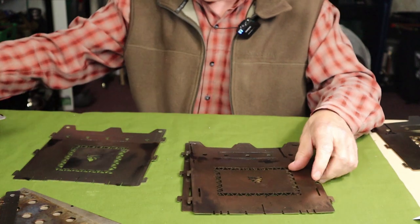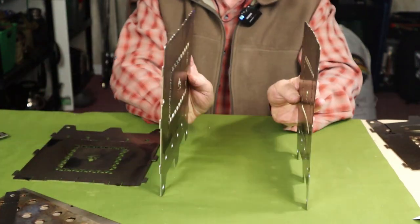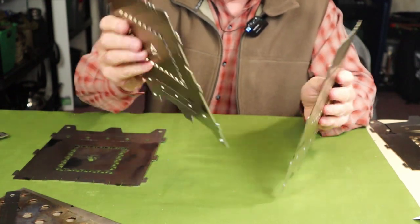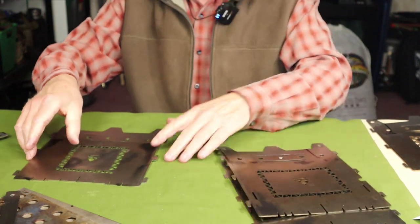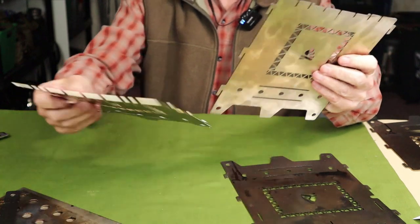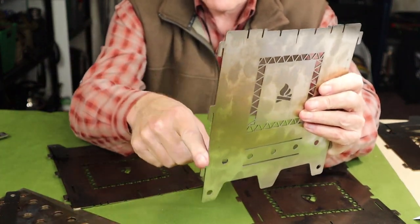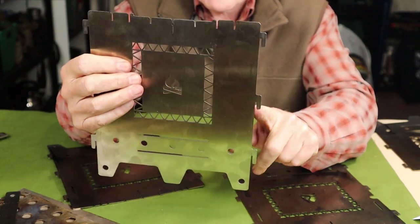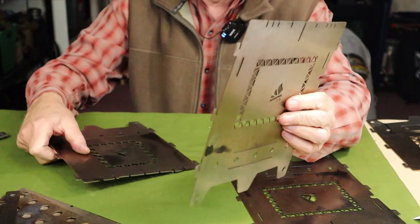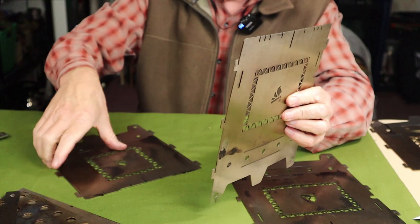Now, to put this together, we have two longer pieces, which I equate as the sides. When I say longer, they're only about a half inch longer, but they are just a little bit longer. I'll take the back, that's the way I'm going to name this, and you will notice that on the back there are tabs that reach out, three of them on each side, and they're slotted to fit in downwards. They correspond with tabs on the longer sides, which reach out and face upwards. So there's where you would put them together.